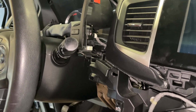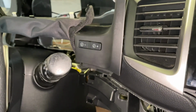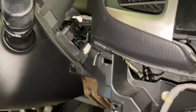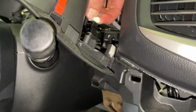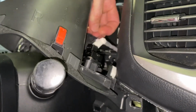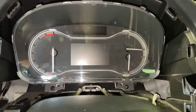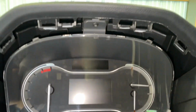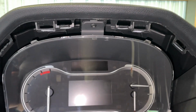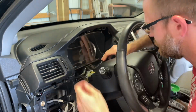Before you pull this too hard, you do have the wire that connects the gauge dimmer. Just like everything else, if you can find the right latch, that will come right out. The only thing left in my adventure today is those two screws at the bottom and one at the top. Magnetic tip would be a real big help too.